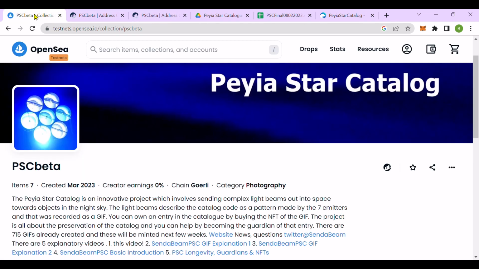Well, that about wraps it up. There are a few more tweaks to be made before we can deploy to the mainnet, and then we can start making some of the NFTs. The project will go on for maybe even a year or two. I've only done as many stars as I can see from here in Cyprus, and there's all the southern hemisphere stars to do as well, which I'm quite excited about. But there'll probably be about another 300 or 400 of those, and the NFTs are capped on this contract at 1,250, so there'll never be any more than that.